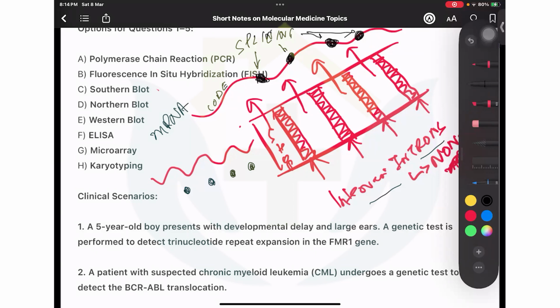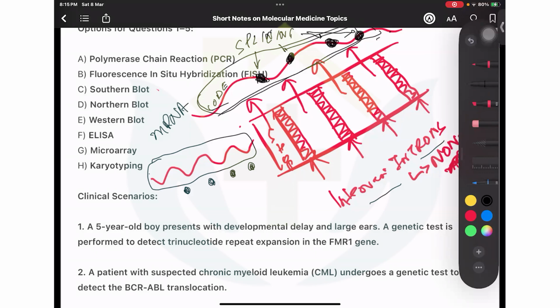Now, they can also lead to defective proteins. If the splicing gene or the splicing enzyme is absent, what will happen? This mRNA will go like this, and this will translate into a different protein, a defective protein. Because this is the mRNA which could have made a correct protein. But if it goes with the non-coding sequences, then of course the ribosome will get confused. What do I have to put into it? Are you getting my point?